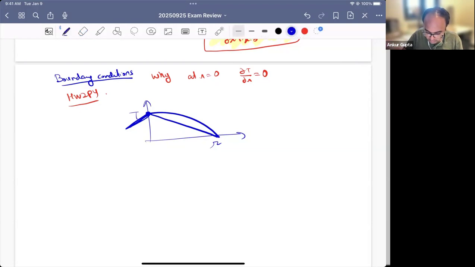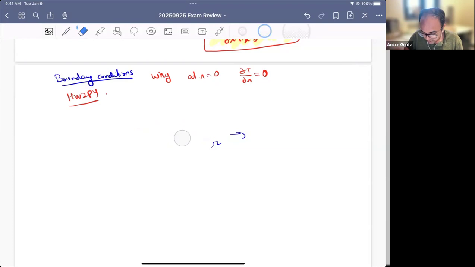This question has been asked over and over again, and a lot of people have different interpretations. One is the mathematical interpretation that the solution blows up. The second is the physical interpretation that you cannot really have something going in. The third, which is related to the second, is that it's a symmetry condition, in that you're symmetric about r equal to 0. Otherwise you would be having some finite flux.